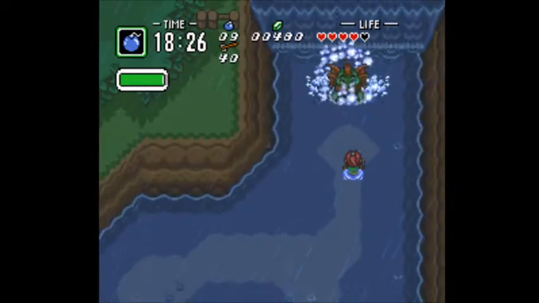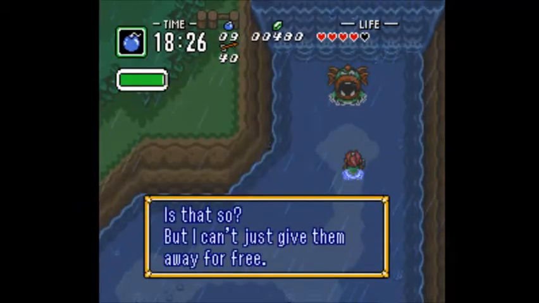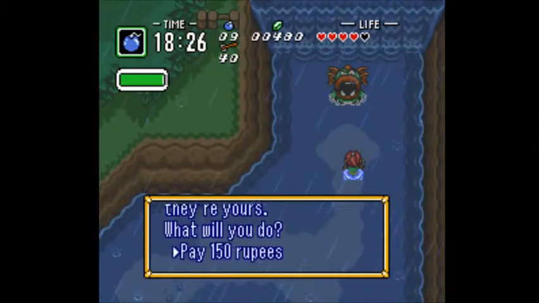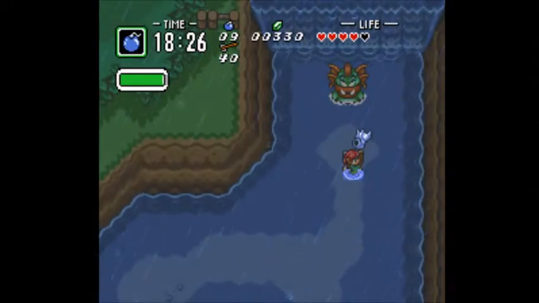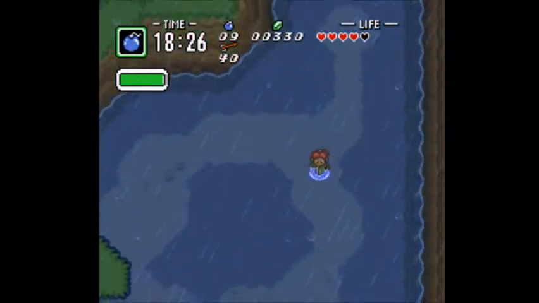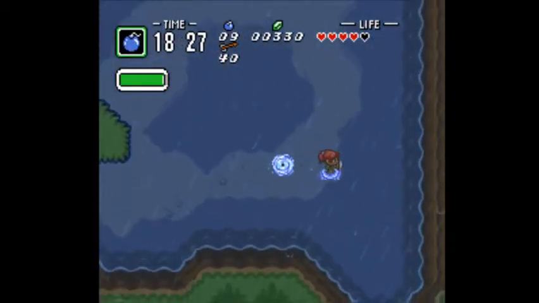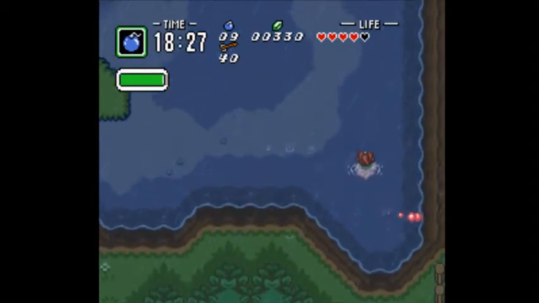I'm probably gonna need 500 armor or something. Oh, okay. I think they're 500 in A Link to the Past. Oh, that's good.